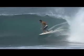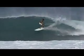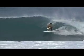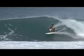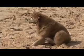Emails asking me about this slow motion effect I have on the show. No, it's not computer generated. Well, it is somewhat. I do it within this camera. It's a Sony HD camera that has a slow motion feature. A lot of cameras are starting to come out with it, and I love it. I'll shoot anything in slow-mo just to see what it looks like.